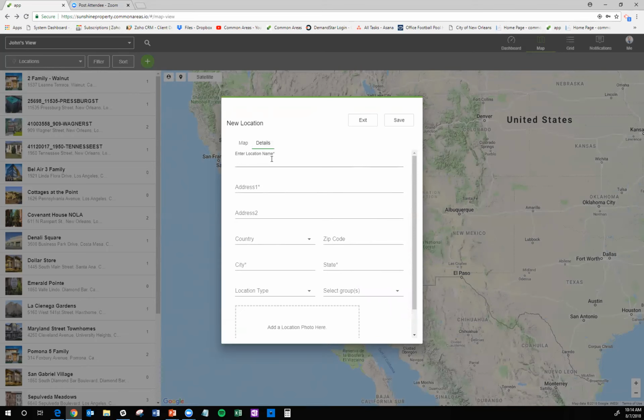Just going to move on to the details here. So I'm going to call this my San Dimas property, which is part of an HOA property. This is just for my particular example. I enter the address again. I can type in the zip code, United States, 91673. And again, if I had chosen to add the location from the result of my search, these fields would be pre-populated as well.